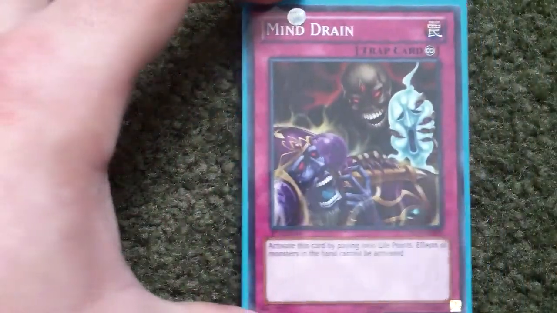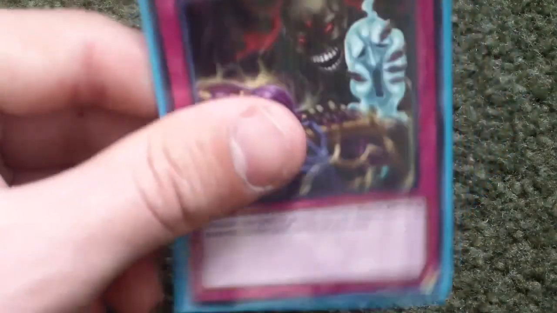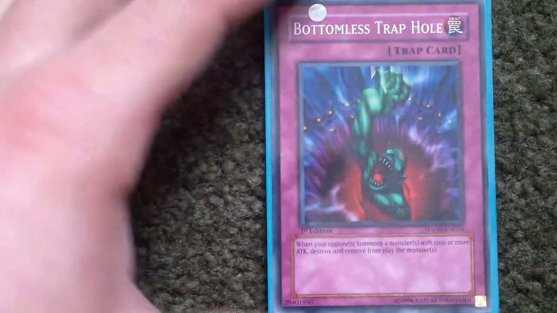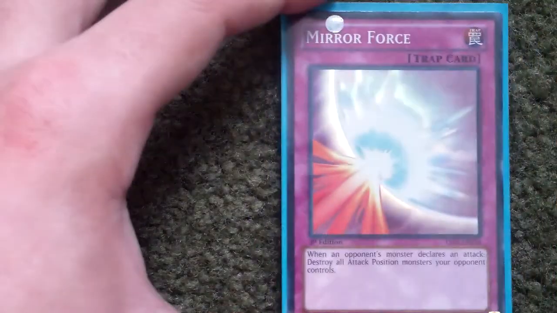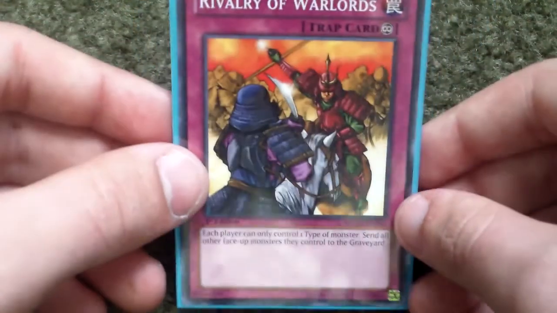And then Mind Drain, just for effect failure or stuff like that, that would probably cause this deck some trouble. Or for Grappa, I guess. And then Bomb Shot Pull for a mirror match, or for whatever else I need it for. And then Song Warning, basically for the same reason. Penis Chain, basically for the same reason, to lock down a monster. And then one Mirror Force, very good for defense reasons. And then one Rivalry of Warlords, very good card as well.